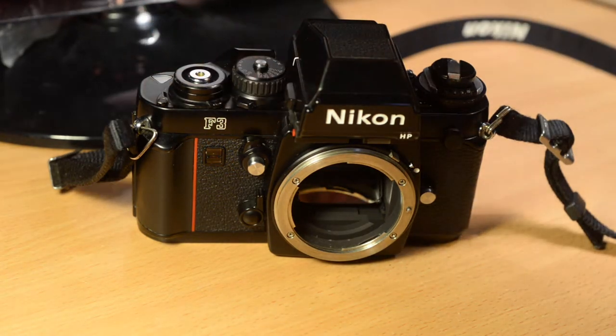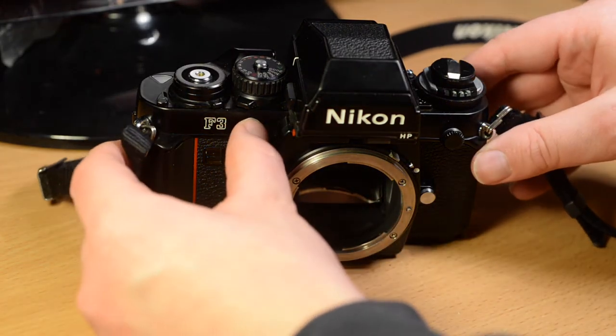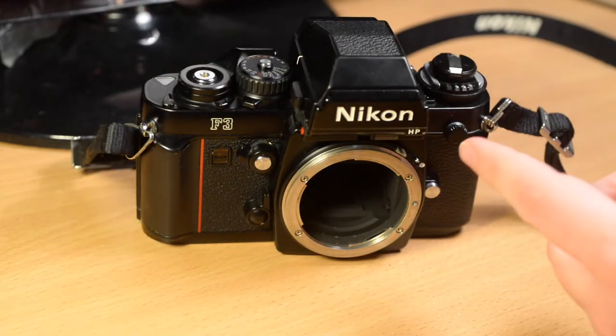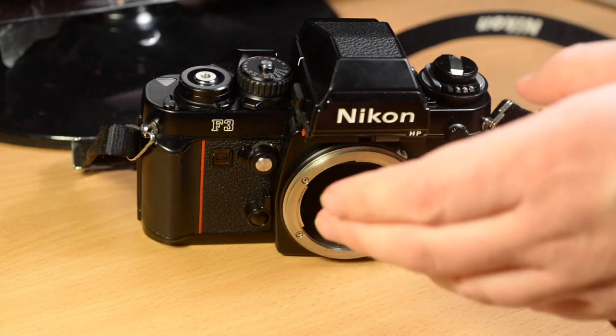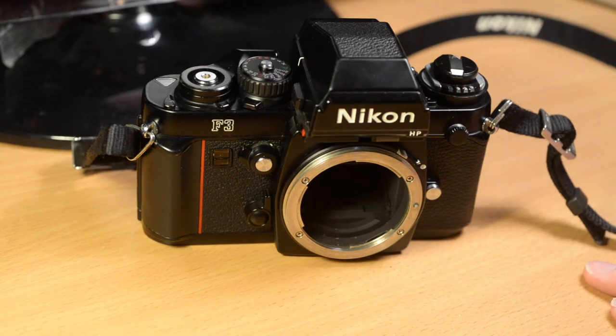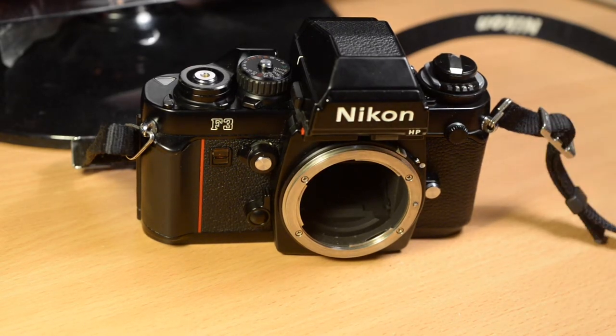This lever is the mirror lockup. You can see the mirror inside there. If you press down the depth of field lever and throw that, it flips the mirror up. There are several reasons why you'd want to do that — it reduces vibration when a picture is taken on a tripod. Some shutter speeds are more prone to mirror slap than others; something like a 250th of a second will have that effect. So once you frame the picture you can flip up the mirror — even though you won't be able to see through the viewfinder anymore — and you'll have much less vibration because only the actual shutter is moving, not the whole mirror flipping up and down. That's only for static subjects and wouldn't really work with a long lens if you're taking pictures of birds, for instance.